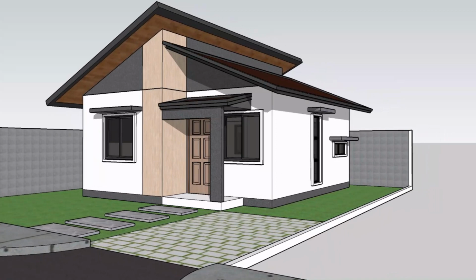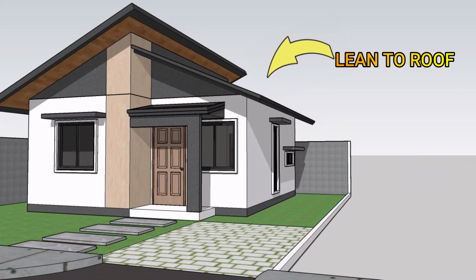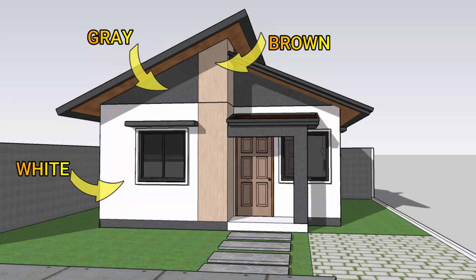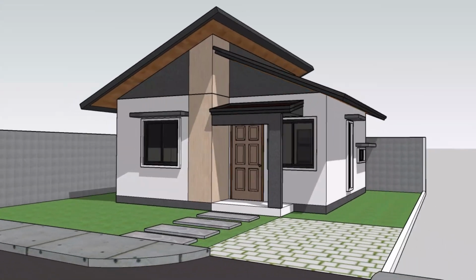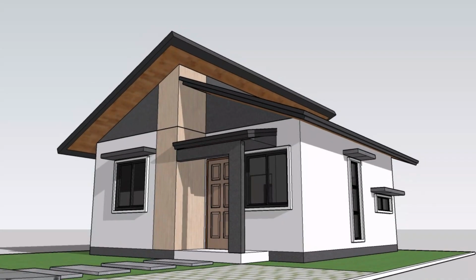It is a bungalow house with a lean-to roof. It has a basic roofing with one slope to minimize water leaks caused by the rain. We use a 3-color combination of white, gray and brown finish. The glossy white paint is used for the entire wall with a gray paint finish on the fill area, also in the canopies located in the window, and lastly for the area below the roofs. We use a brown textured cladding for the accent wall near the entrance of the house.